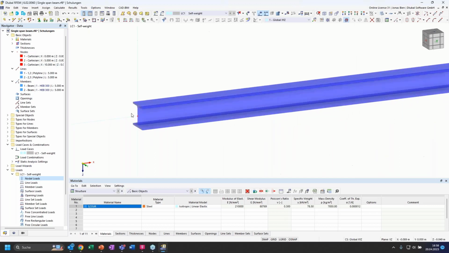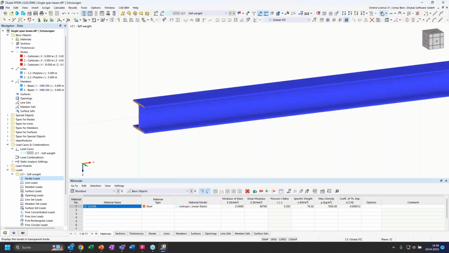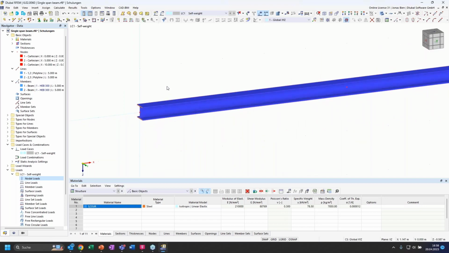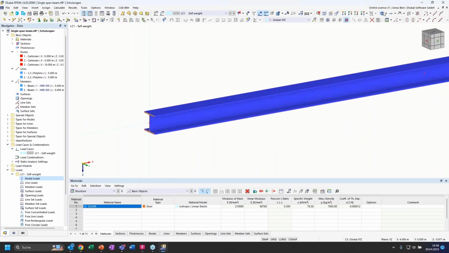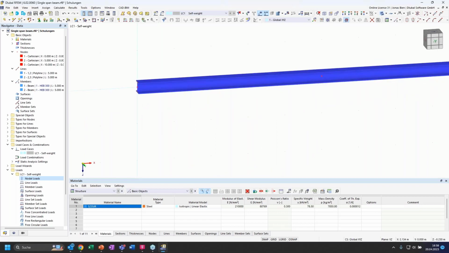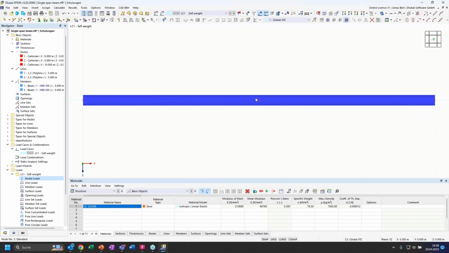And you can also see, if we turn on the rendered view, that we have a proper profile assigned here now. We can also switch to a wire model, but for this case, we will stick to the rendered visibility because I think it's nicer. And in this example, it's also quite easy to keep track of the model. All right, so we have our members.